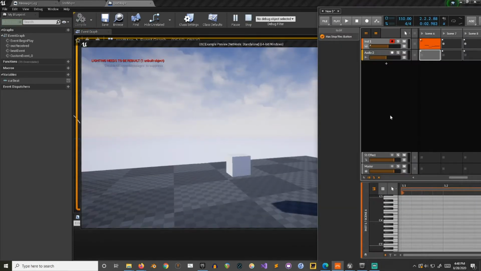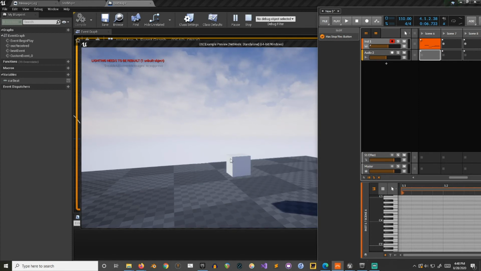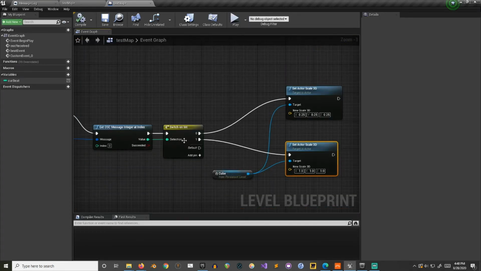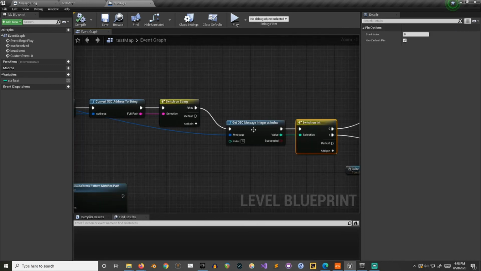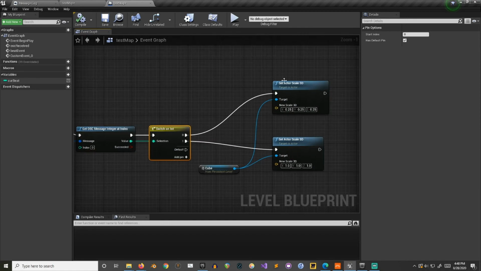Okay, so now when I play, it gets big. And when I stop, it shrinks back down. Because it's triggering on this event here that is sending an integer, and we're using that to switch.